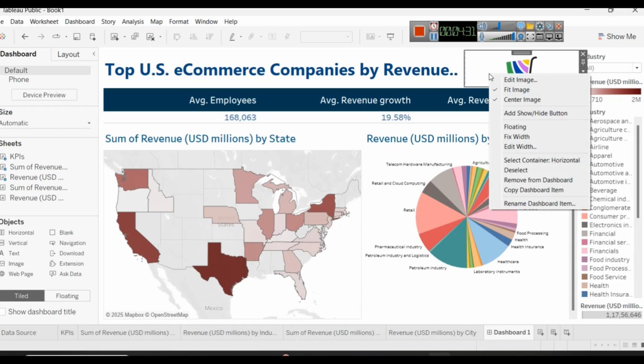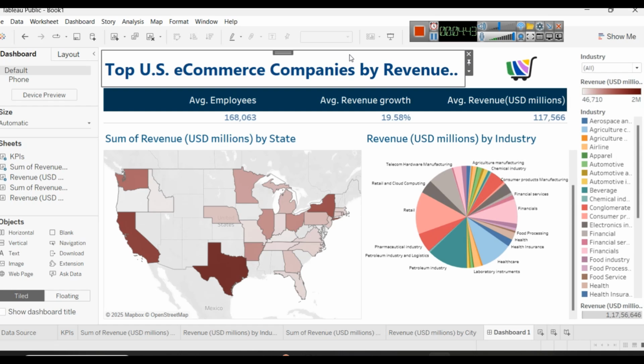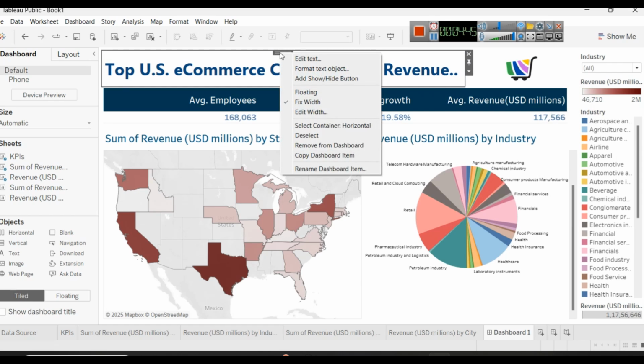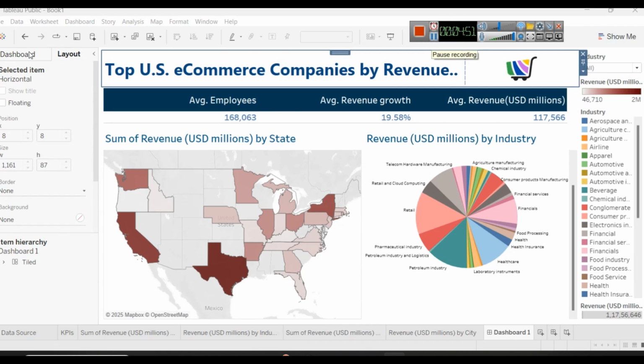For example, we can edit the image, we can select it as floating or fixed width, and here you have different options that you can do with this image. If I select this, here also you will have options to fix the width, etc. Now the next thing is, this is the dashboard, this is the layout.